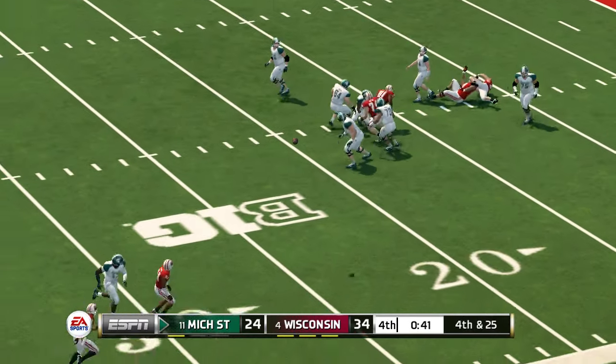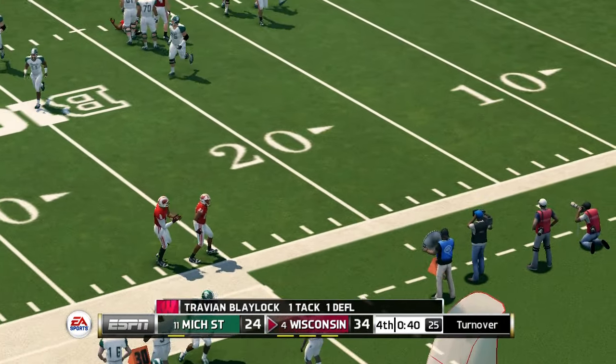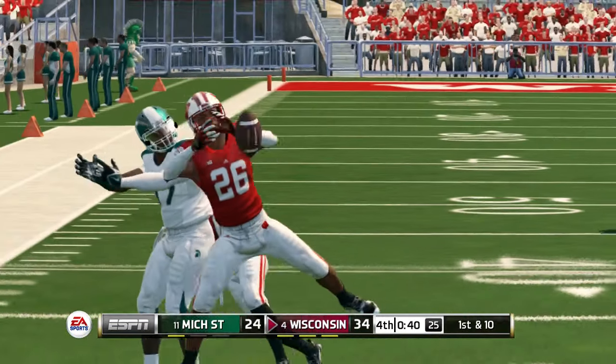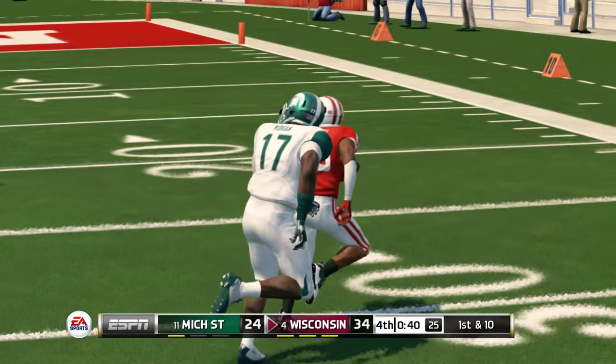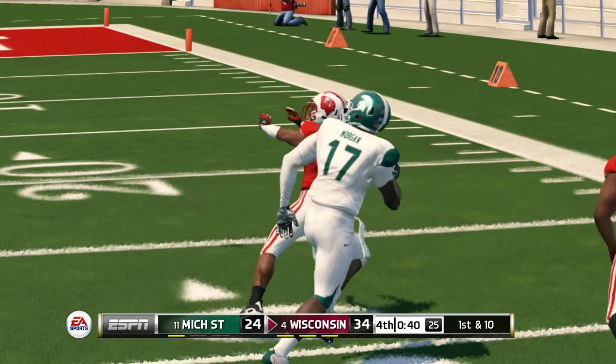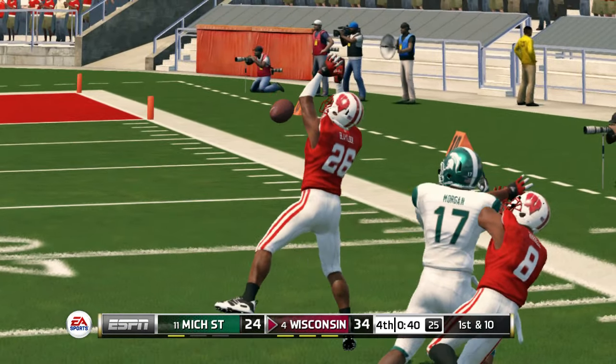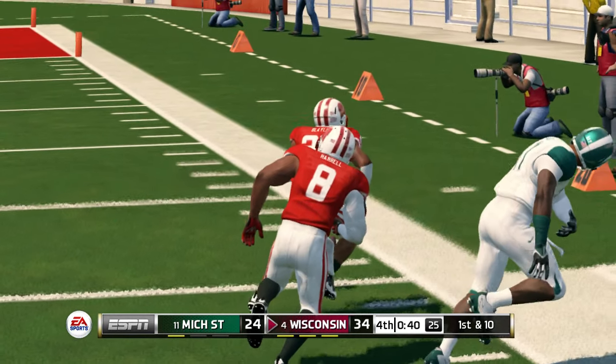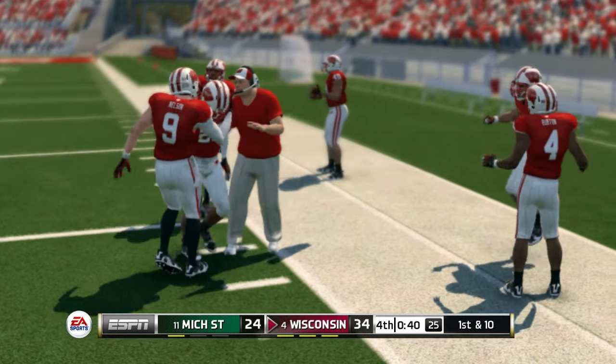The cavalry's coming. So a fourth down stop there late in the fourth quarter, and that should do it. And they're going to have to give the ball back after going for it on fourth and long. Not much you can do there. You got to go for it and give yourselves a chance. Nine times out of ten, the defense will make a stop on that play. But, you know, based on the situation, this offense did have to go for it.